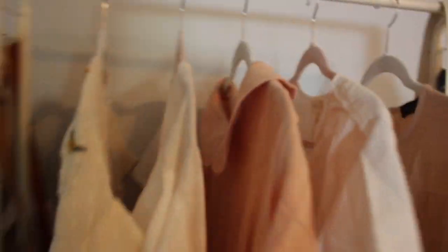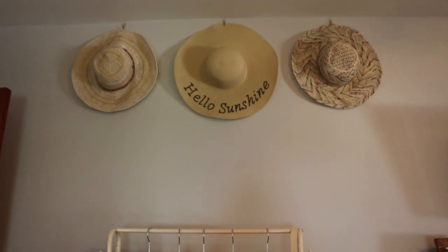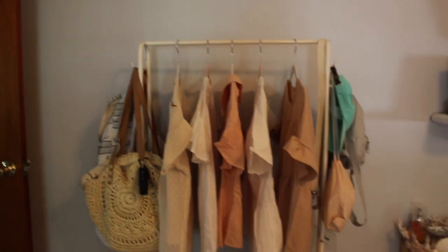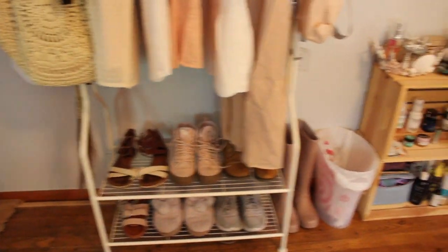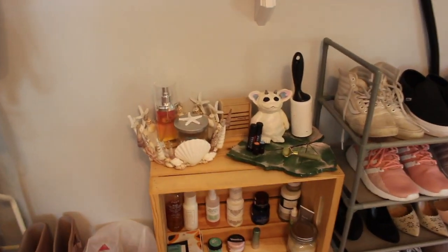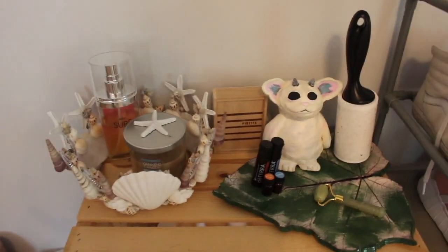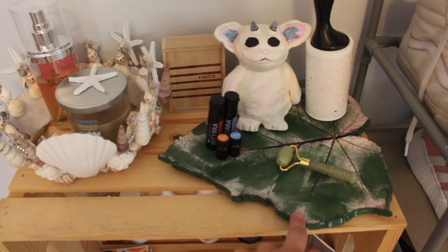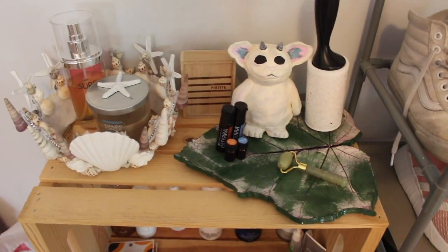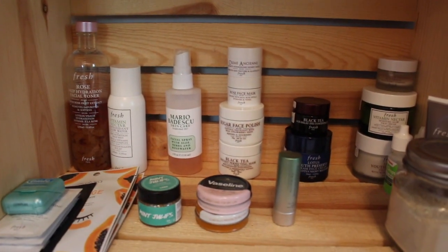Starting at this wall, I hung items up giving it a summery vibe. If you look down, you see my clothing rack and these are just extra shoes at the bottom. There's also a trash can, and then my first set of shelves. On the top of the shelf I have some DIY things I've made — Ned, my crown — and I also made this plate in high school and loved it so much I kept it all these years.